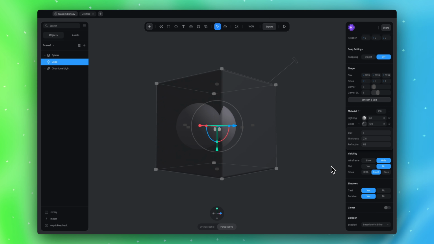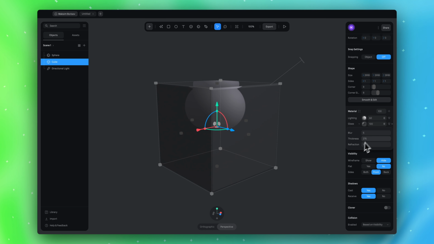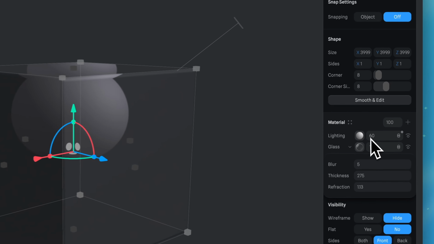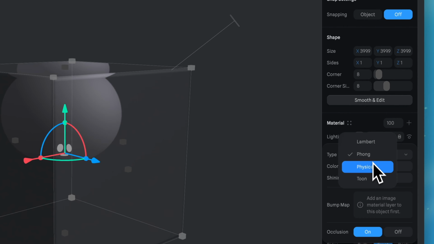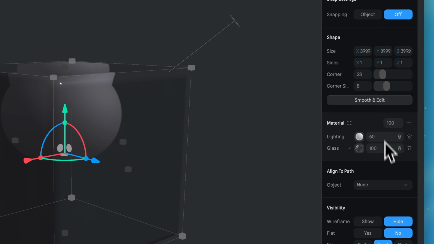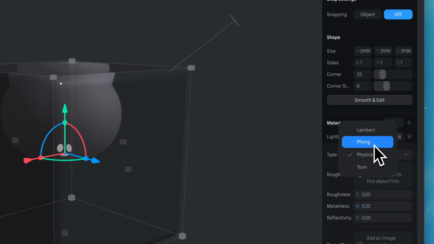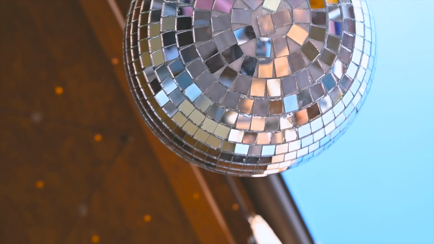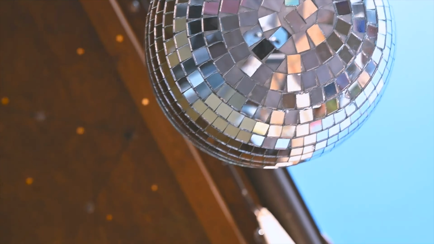But when you make some glass material, adding just this glass layer isn't enough, so try to combine glass with correct lighting. For example, if you have crystal clear glass, that means you will have sharp reflection, so set the physical light. If your glass will be matte, also try to use a more matte surface with Phong or Lambert type of lighting, for example.